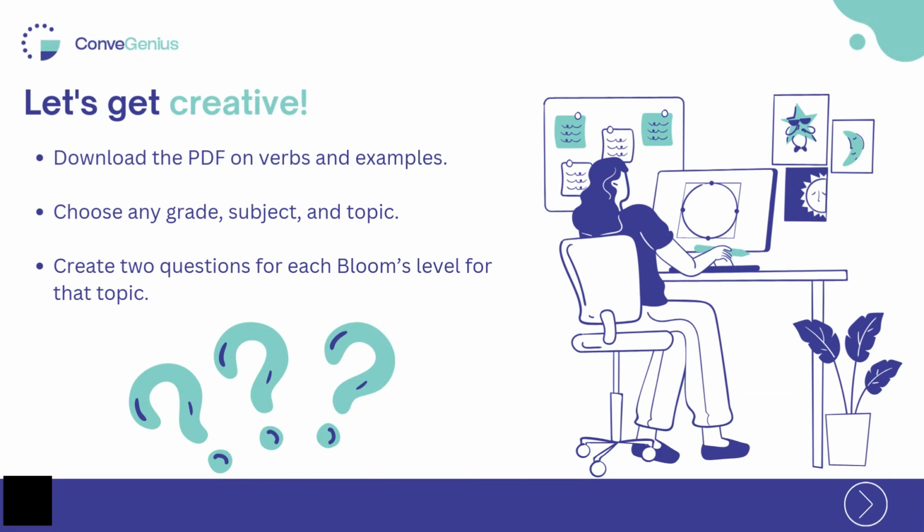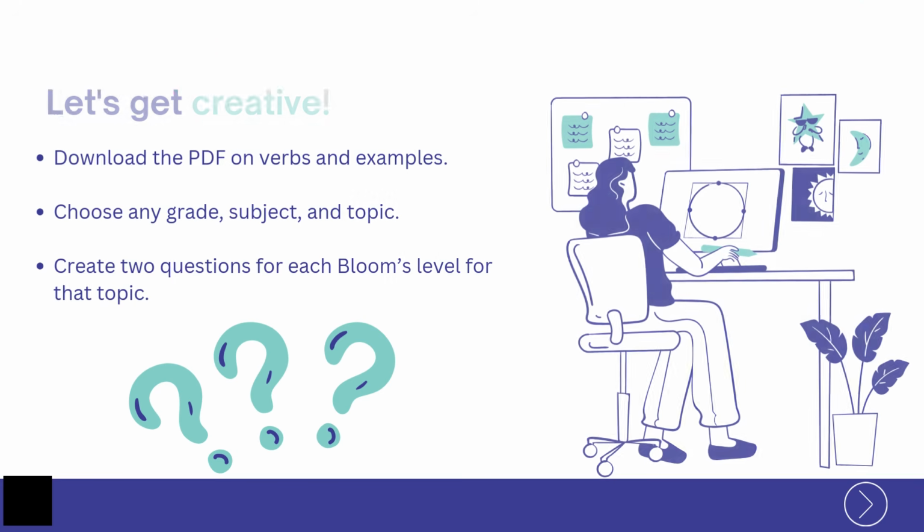Now it's your turn to create. Choose any grade, subject, and topic. Then frame 2 questions for each Bloom level, from knowledge to HOTS, using the PDF of verbs uploaded in the app. There is no right or wrong here. The purpose is to practice designing questions with intention and clarity. We encourage you to discuss these questions with your peers.